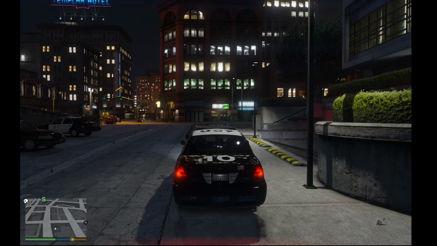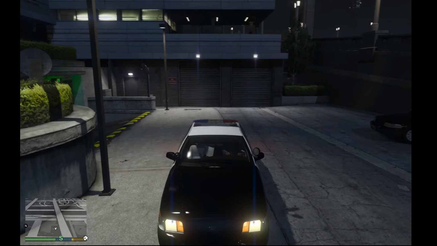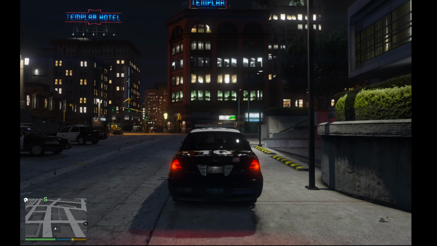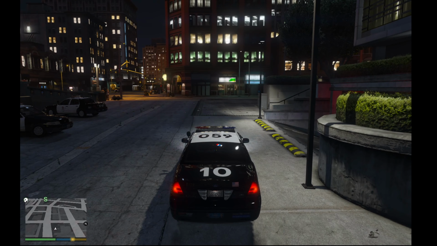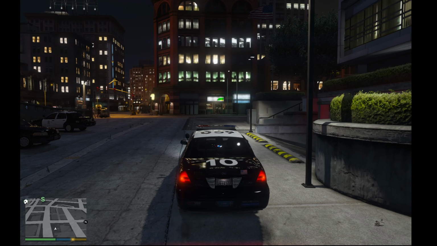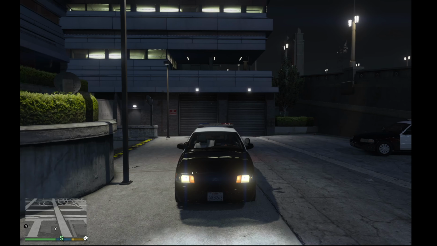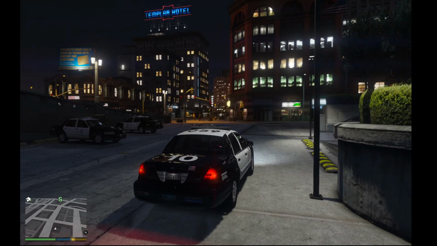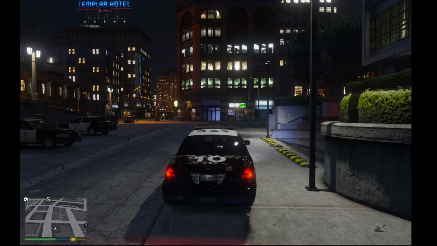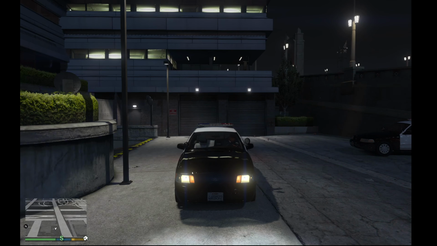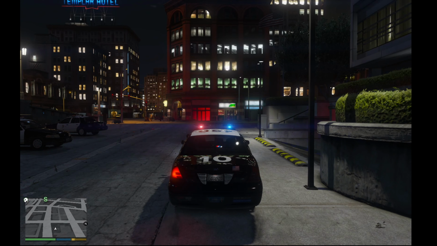So normally you have stage 1 through 3 lights for these ELS files. I don't know why there's no caution lights for stage 1. But as you can see here, stage 1 I'm hitting now. You hear that button, nothing happens. I don't know if it's just the files or what. This is stage 2. And stage 3.